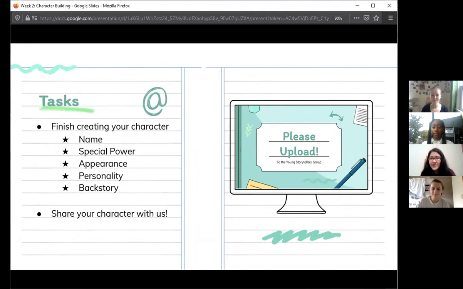Take a photo of your drawing showing what your character looks like and either write down their name and other information and take a picture of it, or just take a video explaining your character's details. We are so excited to see your final products. I'm sure they'll be great. Then, at the beginning of next week's episode, we'll show you the finished products of our characters.